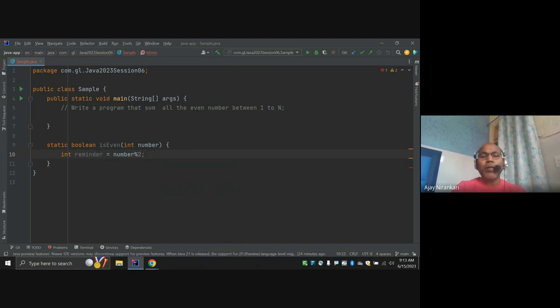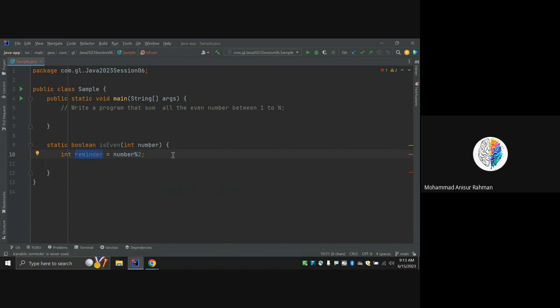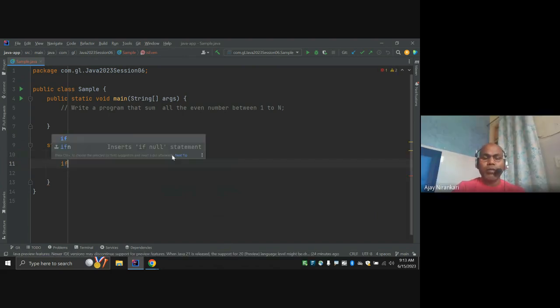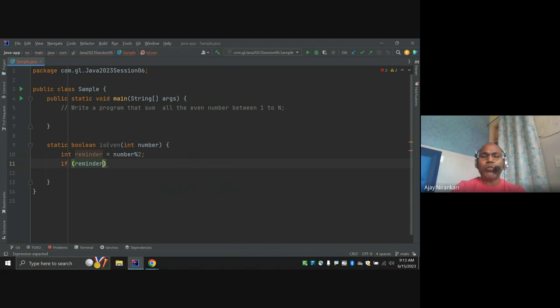You can divide any number with modulo 2 and you are getting a remainder. If the remainder is equal to 0, then say it is an even number. Then return true, right?